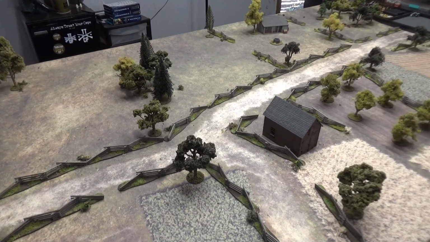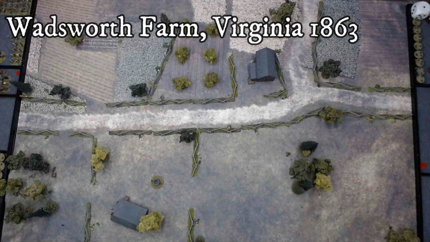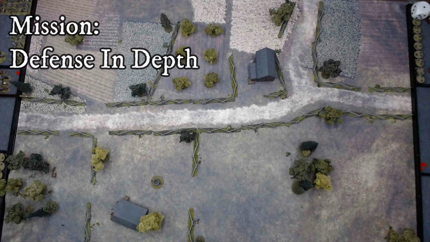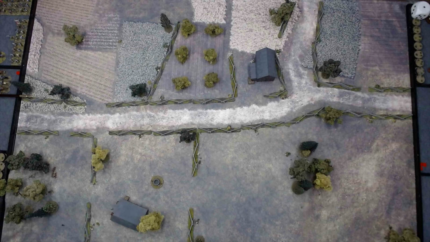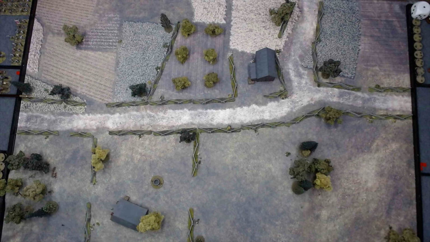Now let's do the briefing. 1863, near Wadsworth Farm, a nondescript farm somewhere in Virginia. Two green companies are about to see combat for the first time, against each other. This mission uses the defense in depth scenario from the rulebook. Fresh Union troops have set up a hasty defensive position near Wadsworth Farm to cover the withdrawal of their regiment. A new company in the Stonewall Brigade under the command of Major Dan Klain is ordered to break through and pursue the retreating Union troops.